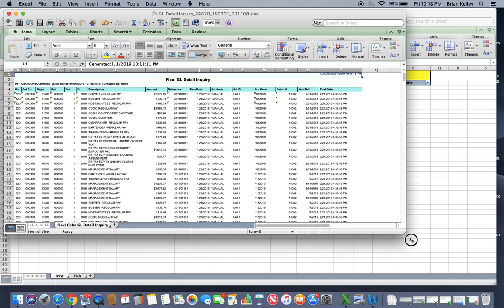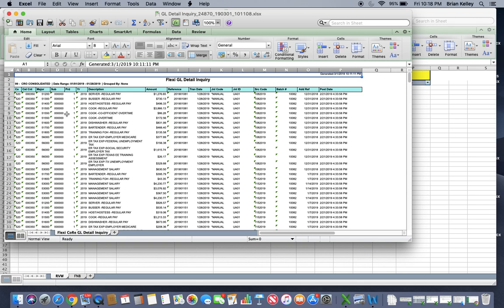Now, what's most important is that when you run this report, depending on the Excel version you're running, specifically if you're running it from one of our office computers, it's going to open with a big sign that says click to edit. Do not click to edit. Just paste or copy, I should say, the values as they are.